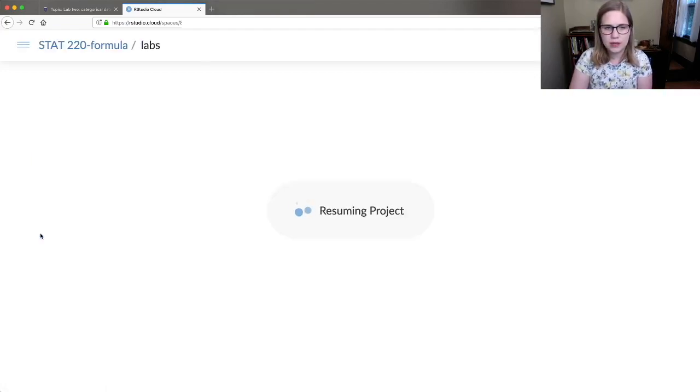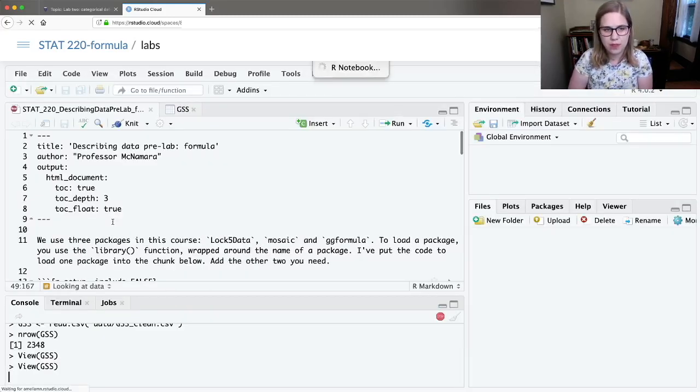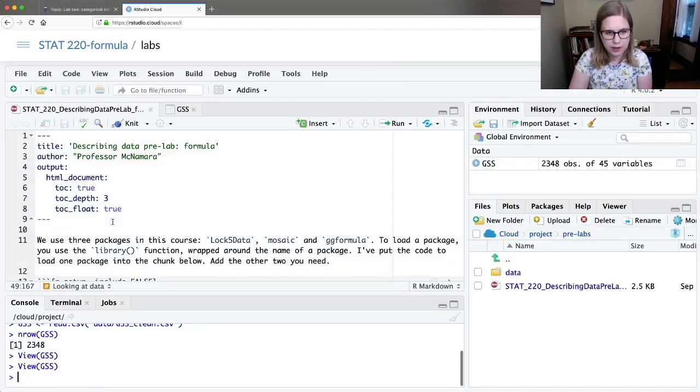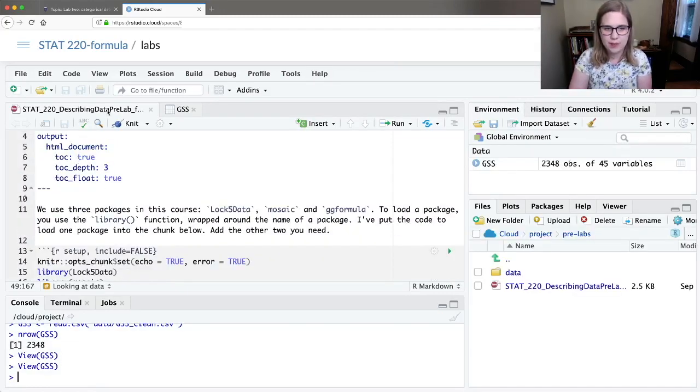I have a student account, so that's what this means. And then when I get in here, this will look just the way that it looked at the end of last week when I logged out of Rstudio Cloud the last time. So that's one of the things that's really amazing about Rstudio Cloud: it saves everything and it's just where you left off. So even if you haven't saved a file, it should have the most recent thing that you were working on. So you can see I've got my describing data pre-lab still open. I've got some code that's already been run in here.